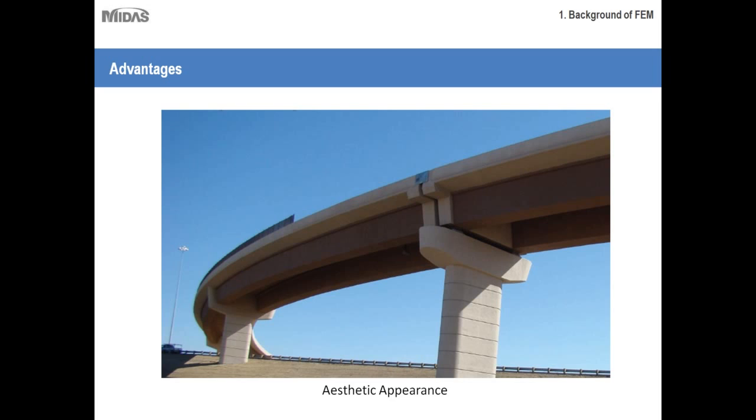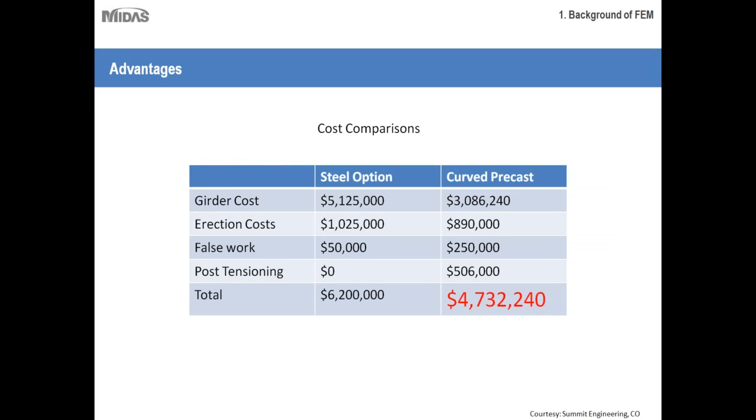Whenever we talk about curved girder bridges, we always consider it to be a steel structure. So let's see how this type of concrete spliced girder bridge compares to a curved steel girder bridge. This is a cost comparison. We are not disclosing the project from which it has been taken, but we are thankful to Summit Engineering for sharing these brief details that will help us in understanding how efficient these sections could be.